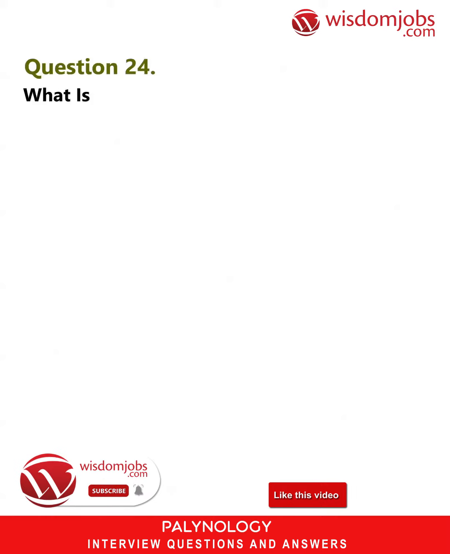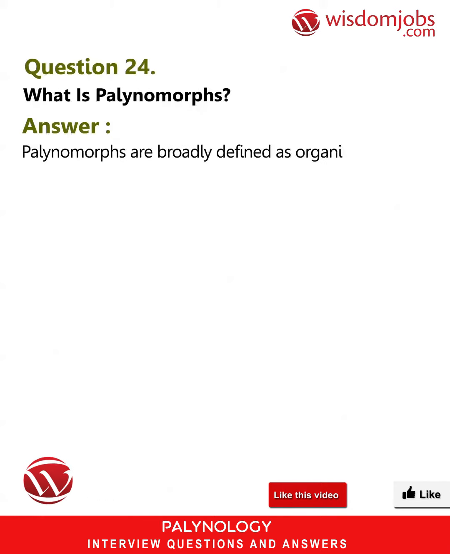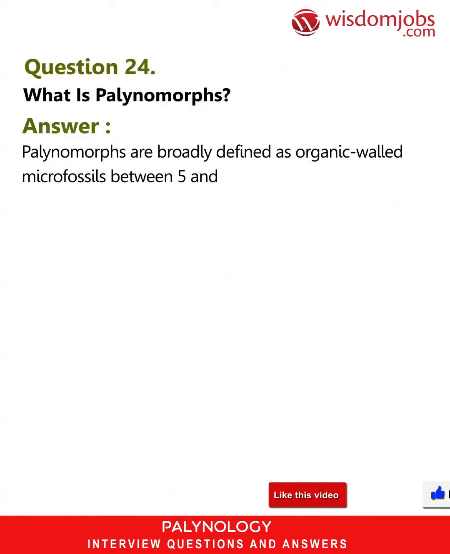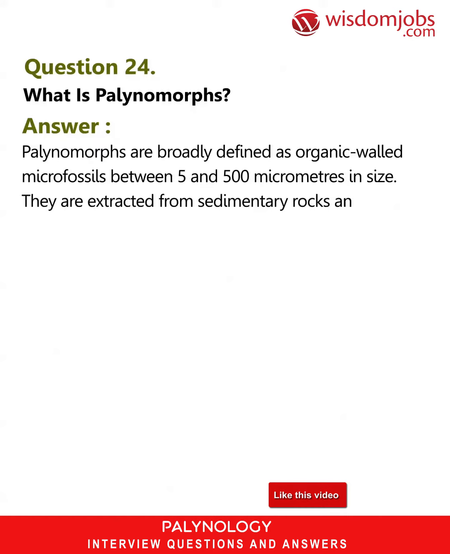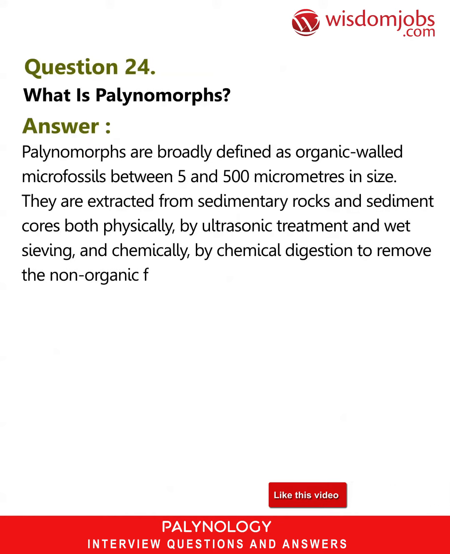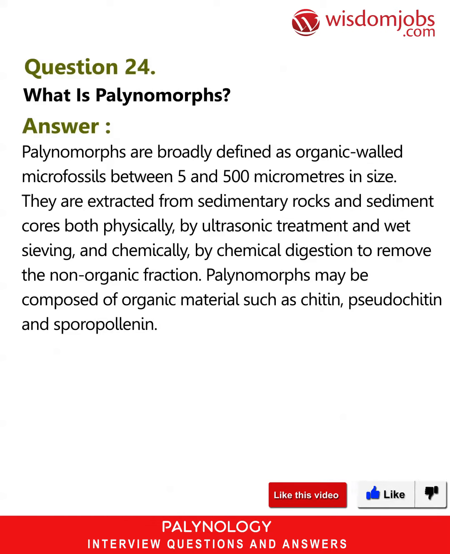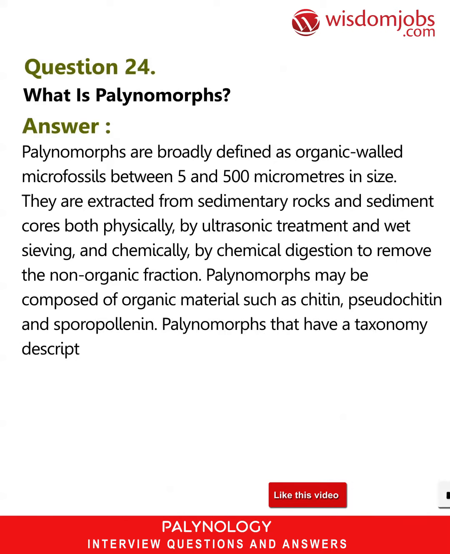Question 24. What is palynomorphs? Answer: Palynomorphs are broadly defined as organic-walled microfossils between 5 and 500 micrometers in size. They are extracted from sedimentary rocks and sediment cores both physically, by ultrasonic treatment and wet sieving, and chemically, by chemical digestion to remove the non-organic fraction. Palynomorphs may be composed of organic material such as chitin, pseudochitin, and sporopollenin. Palynomorphs that have a taxonomic description are sometimes referred to as palynotaxa.